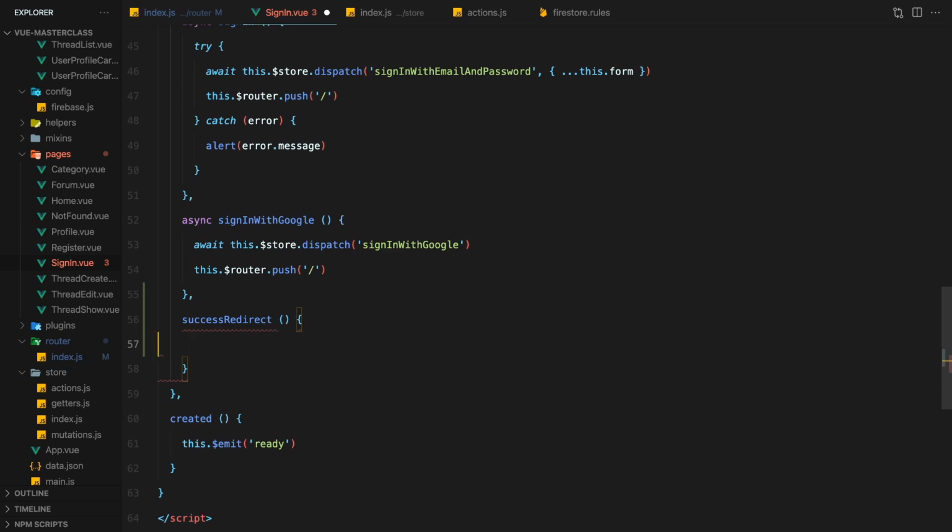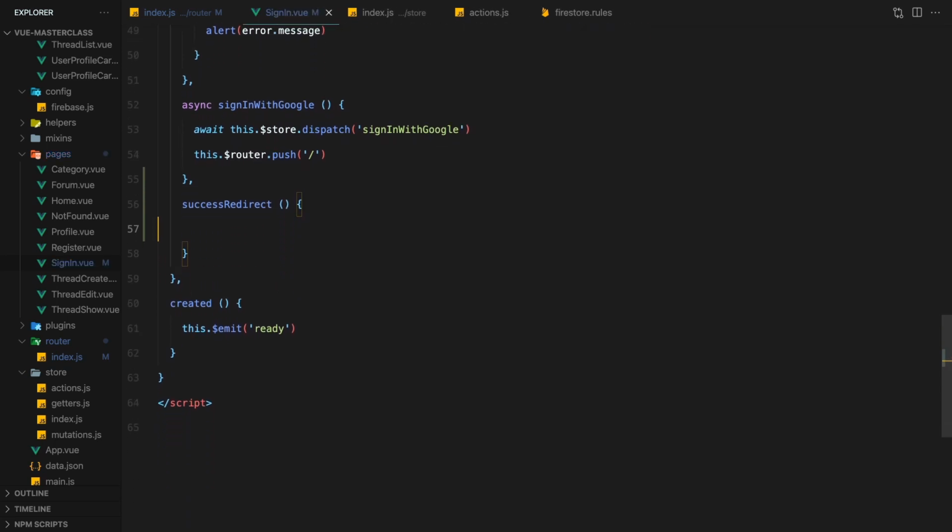Here, I will create a variable redirect to that will have the value of the query parameter, which we can access under this.$route.query, and then the name of the parameter. Be careful here not to confuse the $route with $router. The $route is the active route, while the $router is the global router instance.